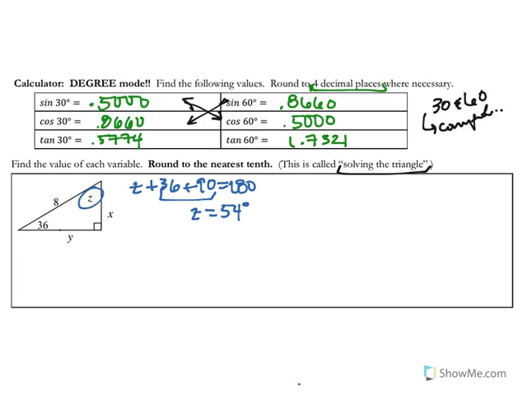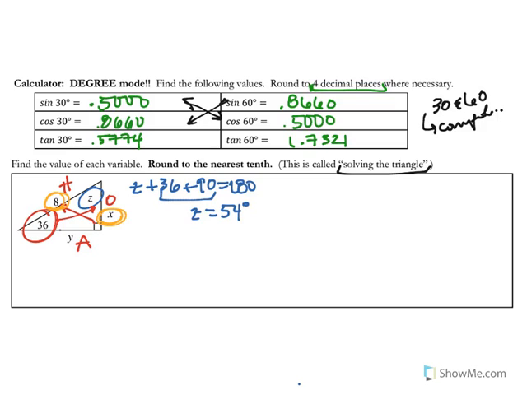Then what we can do is, I would probably use the angle that was already given to me in case I messed up angle z for some reason. I'm going to use 36, and I'm going to find x, and I'm going to find y. Before I do anything, I have to label my triangle. I'm going to go, okay, here's my hypotenuse, here's my opposite, and then my adjacent is the one that's left. I'm just trying to find x, so I have x, and then I have 8. I can't use y because if I use x and y, then I don't have anything to solve for. I can only have one variable in any equation.